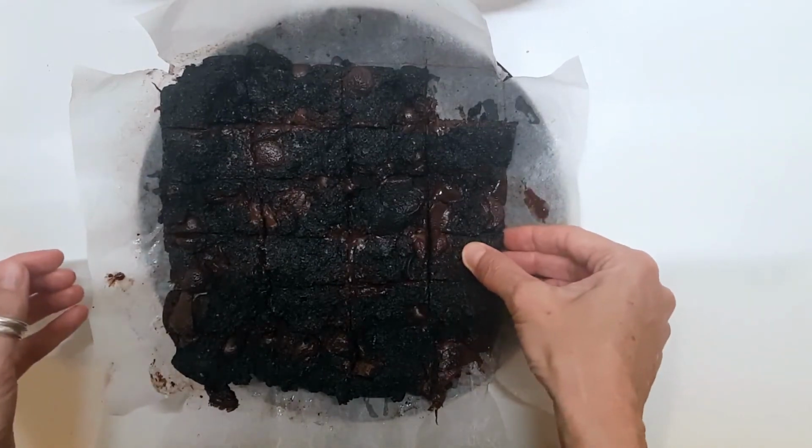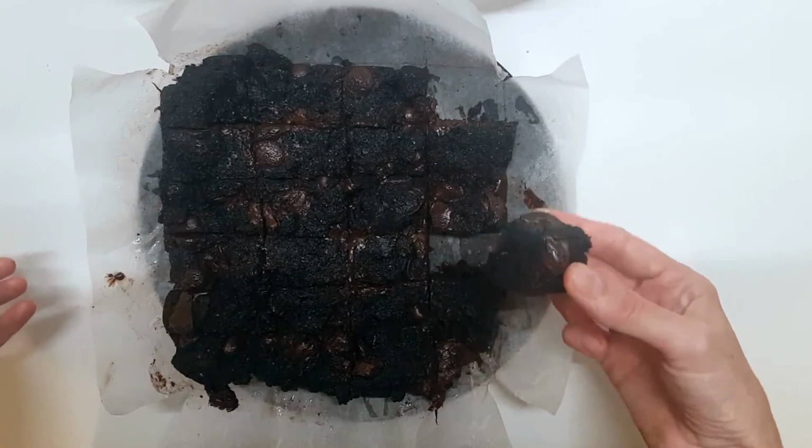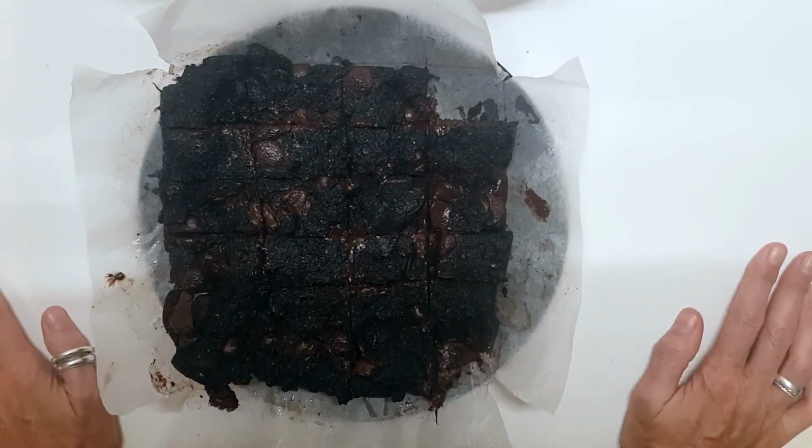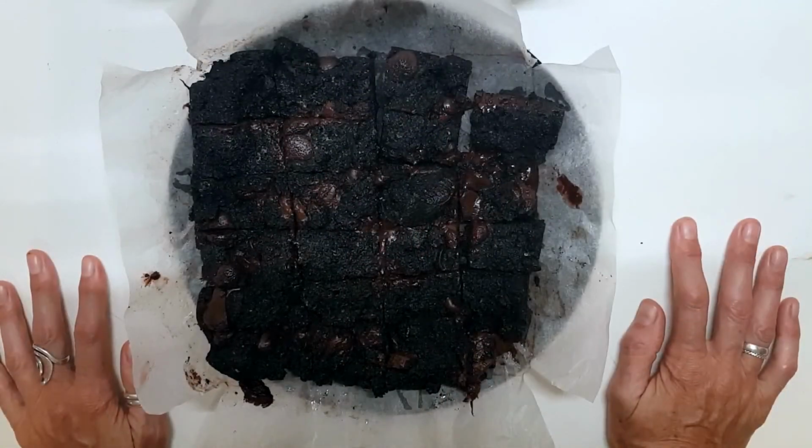Now that they're cooled, you can place them in an airtight container. As I said, if you can leave them until the next day, they taste a lot better. I keep mine in the fridge and they can last up to a week, although that's never actually been put to the test.